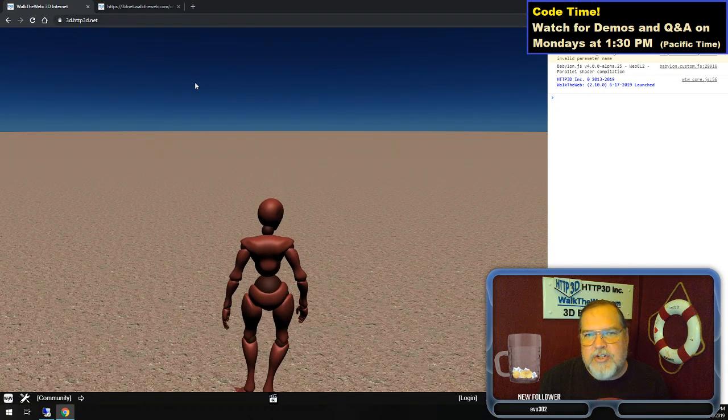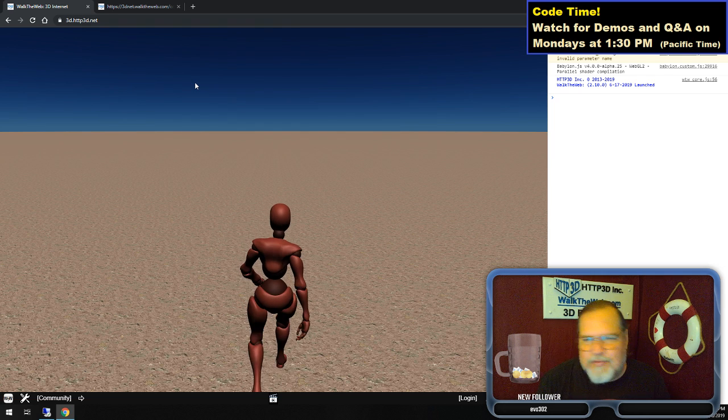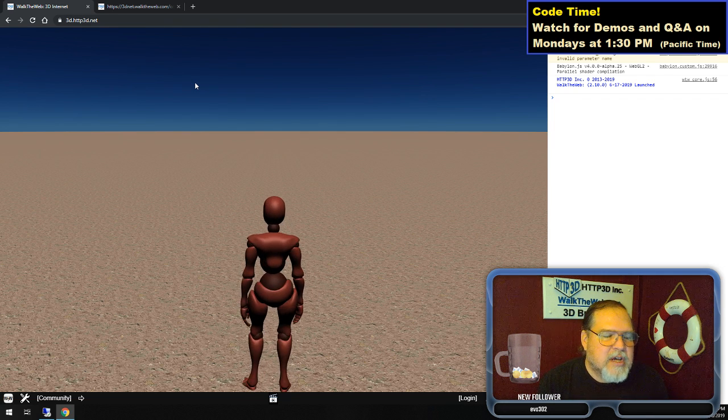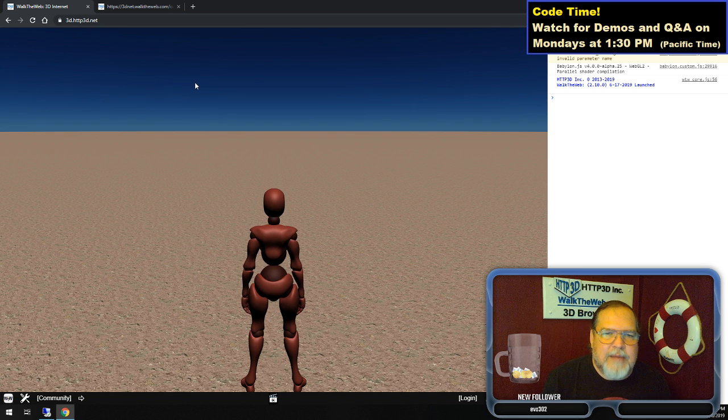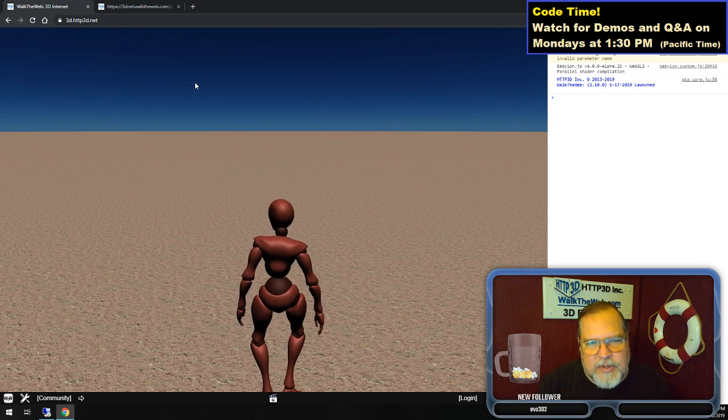When you get to avatars, you're going to be able to choose all the colors for your avatars, select your avatar, color them the way you want. You can pick different animations, so you can choose any animation you like. There's all kinds of cool stuff to do once you get to that level.